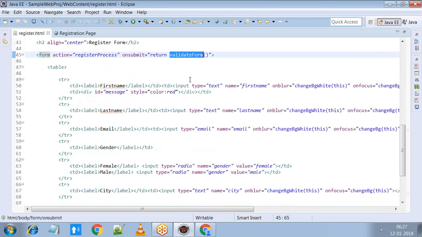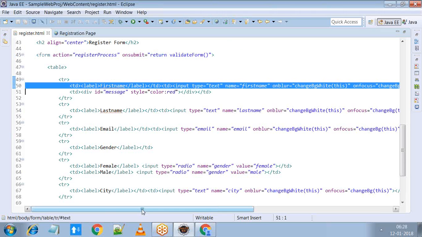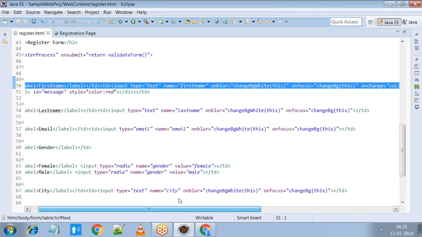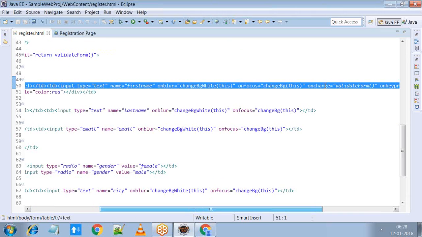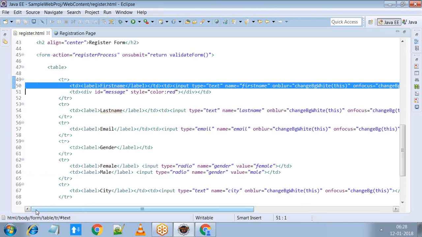In this case, you can pass that form reference here. I'm using this validate form for the input field as well as the form here. That's the reason why I'm not passing the reference, you see, on change validate form. So in both cases, I'm calling it.